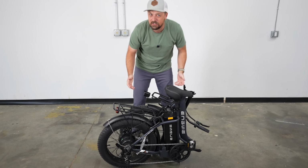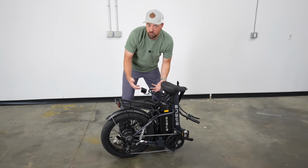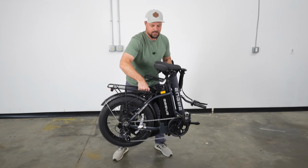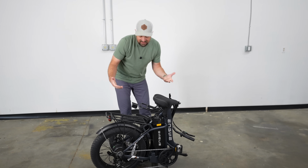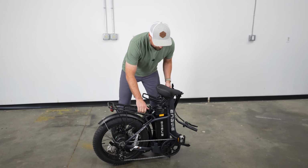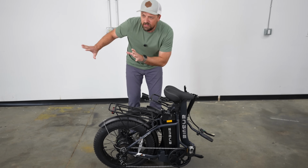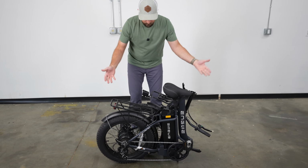I'm gonna pick it up for you so you can see how hard it is for me to pick it up. You know, it does have these 2 racks, which makes it a little easier to grab. Sometimes it's harder to find a place to grab, but here we go. Ugh. So I definitely feel like it's one of the lighter foldable e-bikes, 70 pounds, and you're holding it kind of in front of you. So, you know, for some people that's impossible. For me, it's doable. Maybe you could pick it up and put it in an SUV, but this is really to keep it in a corner away from everything. You know, folded up takes up a little less room. So there it is folded.